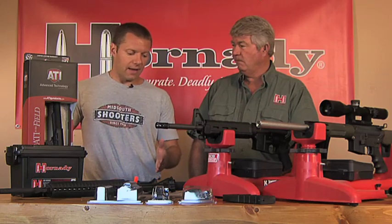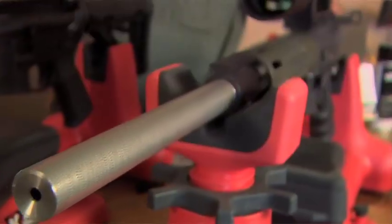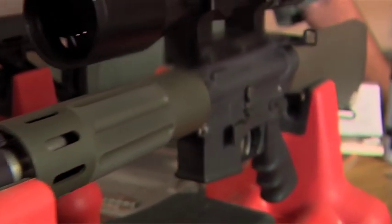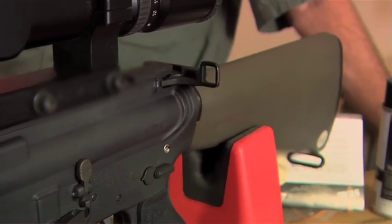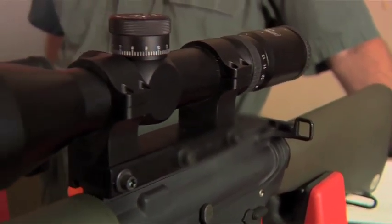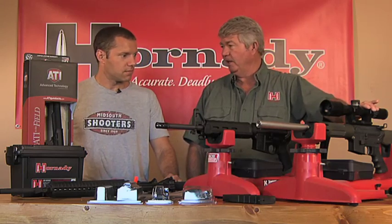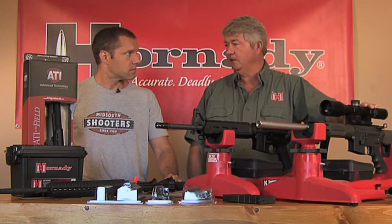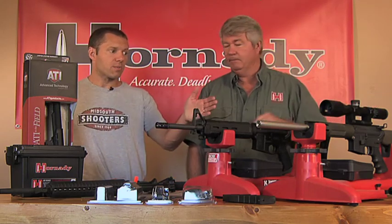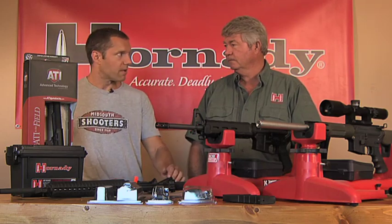You can take an AR or an M16 A2 like this and completely alter it and make it look like something like this, which actually performs much better because of the aftermarket components that have been put onto it. I know this firearm because I have the brother to it. It's a legitimate half minute at 800 yards — it's a true hammer. In a semi-automatic it is a hammer. And a lot of money was put into this one, but in order to alter these it doesn't cost very much to do.